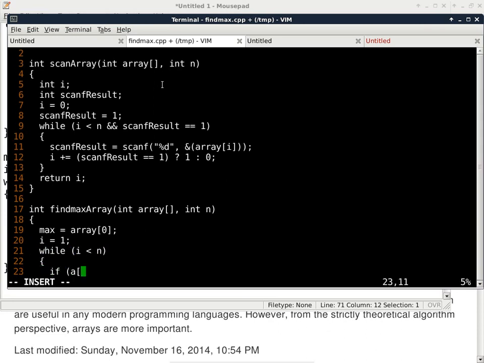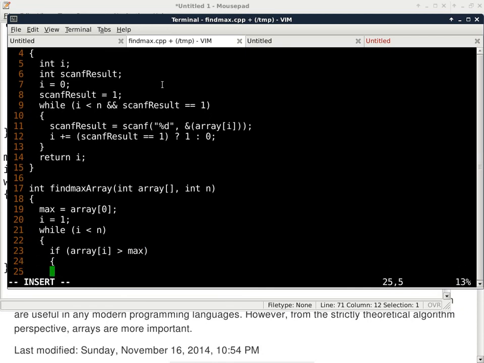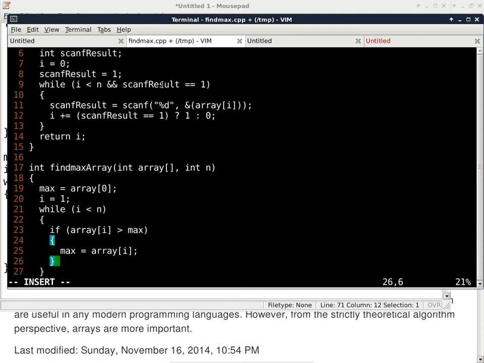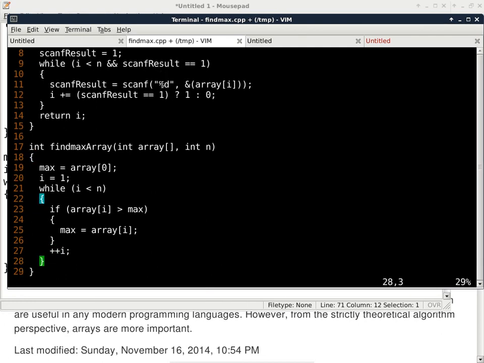If array bracket i is greater than max, I have just found something that is greater than max, which means max needs to be updated to the new value that is greater. And then at the end, I have to increment i. When this is all done, I will return max, which is the maximum of the entire array.